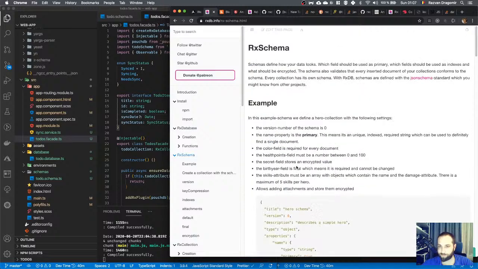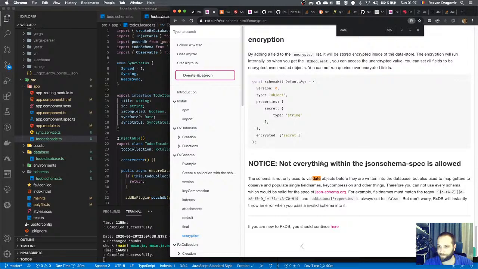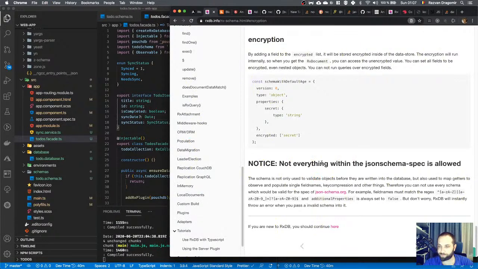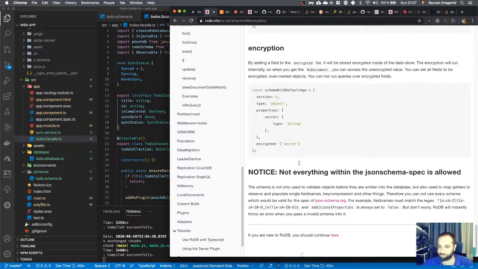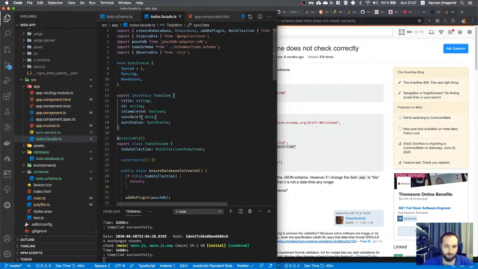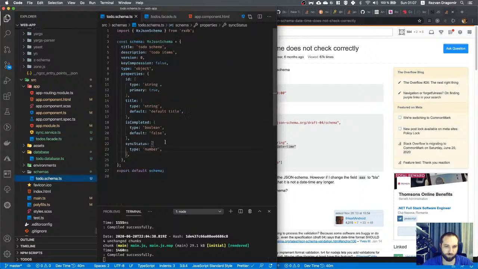RxDB schema. Time. Okay. Let's save it like that. So it's sync date. Great.